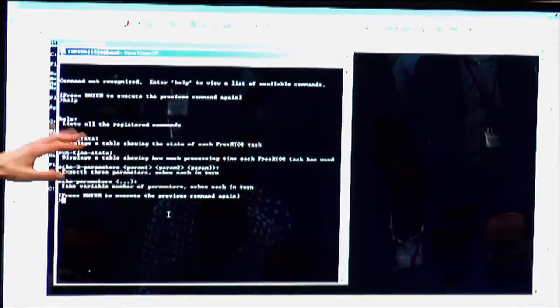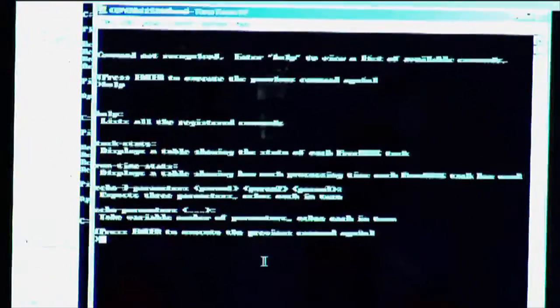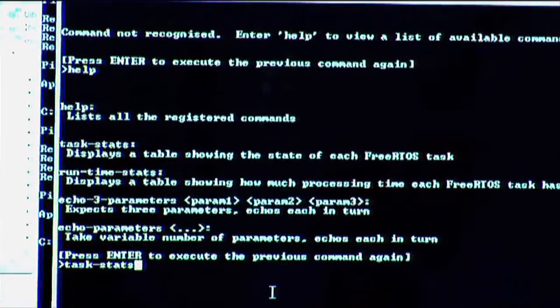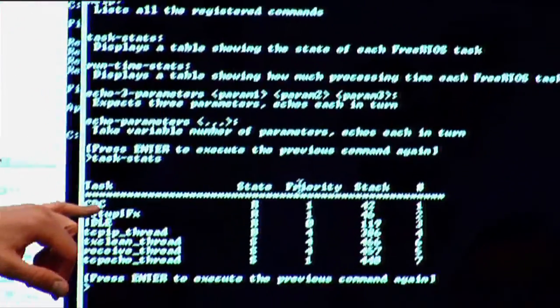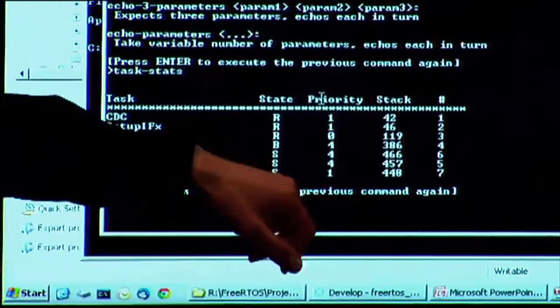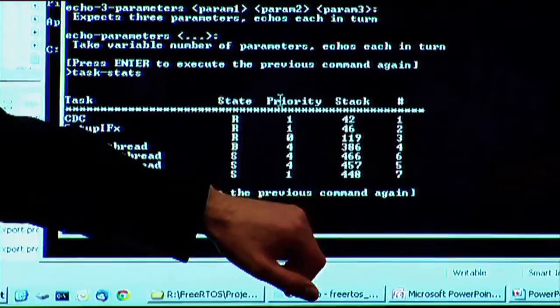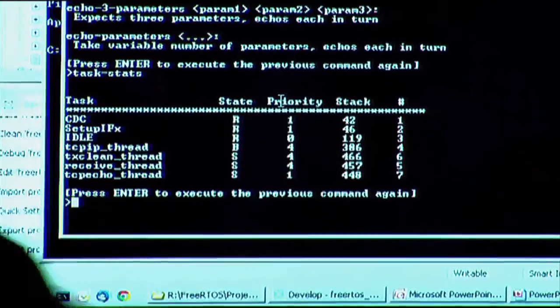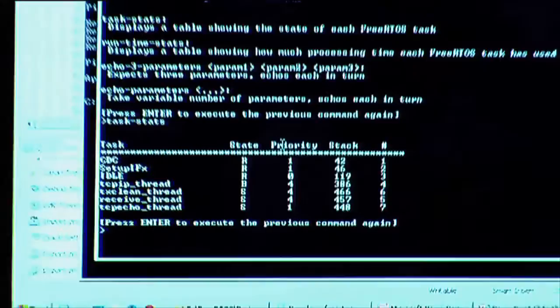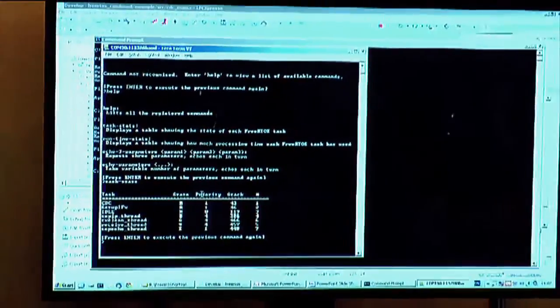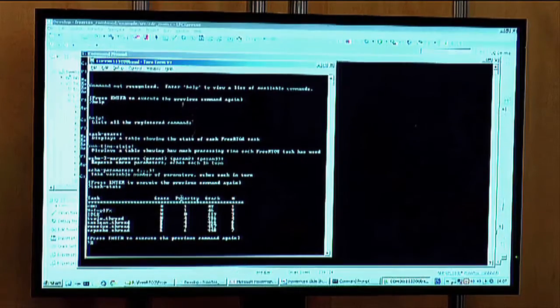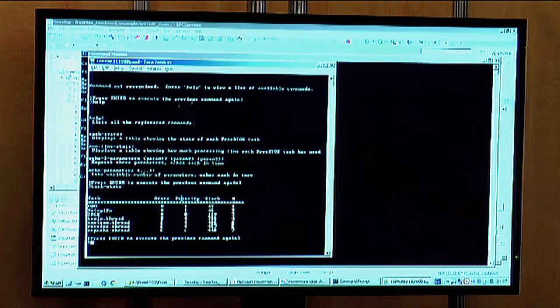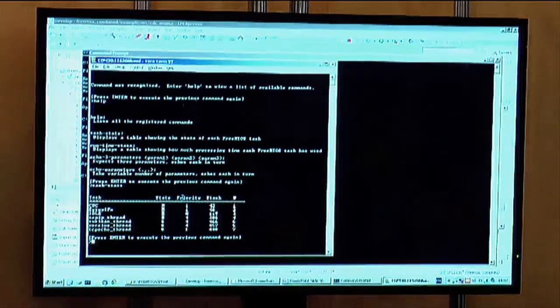And in here, if I type help, we can see a list of commands that I've registered. Just by way of example, this command here shows all the tasks that are running, shows their priority, shows the stack high watermark. The smaller the number here, the closer it's come to overflowing its stack. And there is a way of trapping stack overflow in FreeRTOS. One of the most common problems is a stack overflow. So if you turn that feature on, then it will tell you if you overflow your stack, so you can tune it. Obviously, if you put that kind of functionality in, it does slow things down a bit. You don't get processing for free.